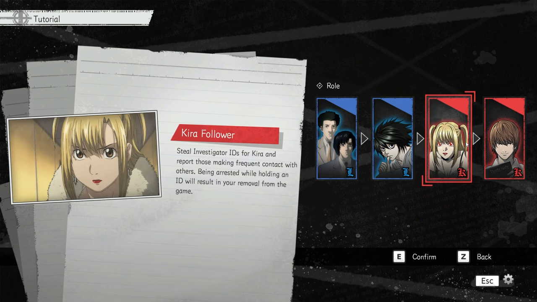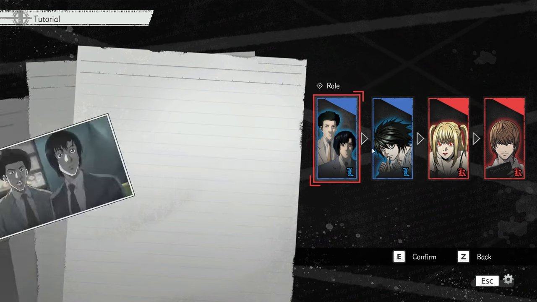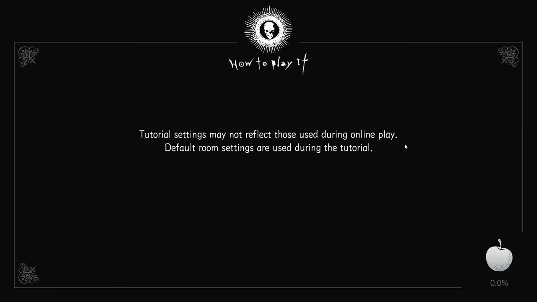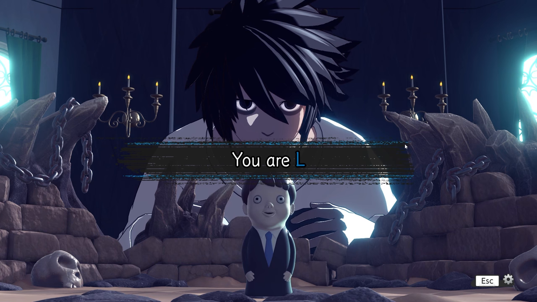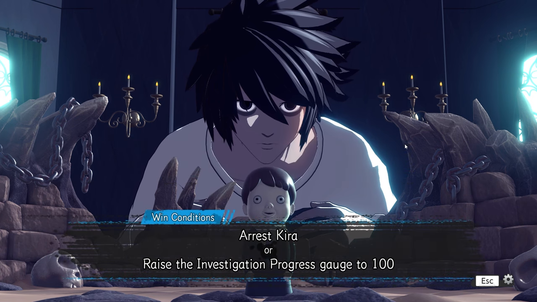Steal investigator IDs for Kira and report those making frequent contact with others. Being arrested while holding an ID will result in your removal from the game. And that's what I've heard on the Steam reviews. It's sometimes not great about the game. Let's start with... we'll be L. I feel like it's more complicated to learn. One thing that I've heard about the game is that if one person quits at a lobby of 10, the whole game's over. And you just get sent back to the lobby, which, if anybody knows anything about online, that's probably a common occurrence. Arrest Kira or raise the investigation progress gauge to 100.